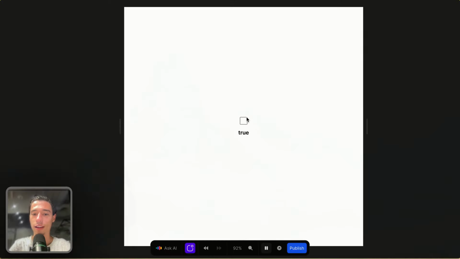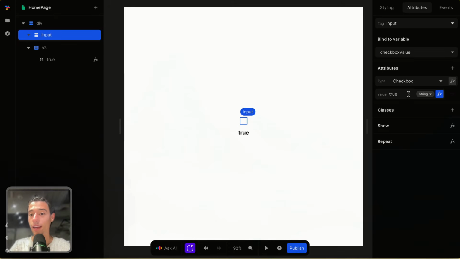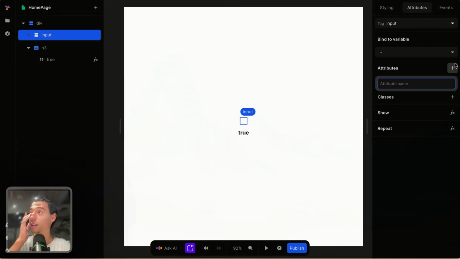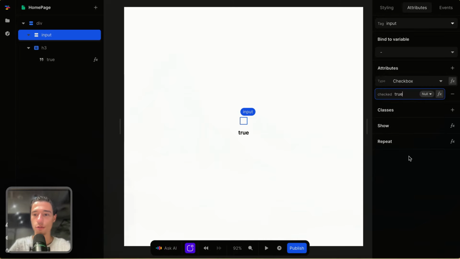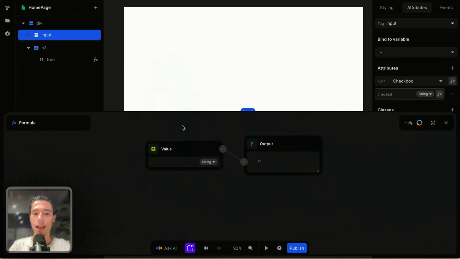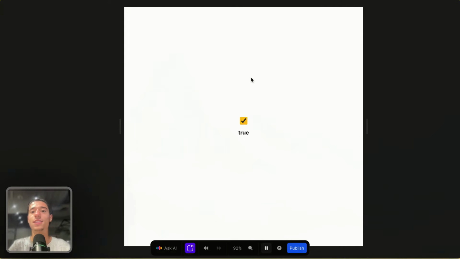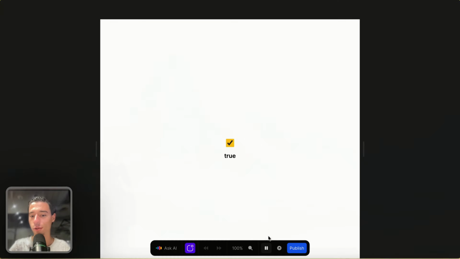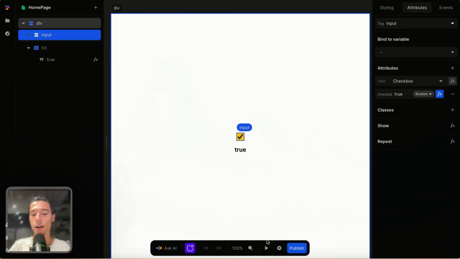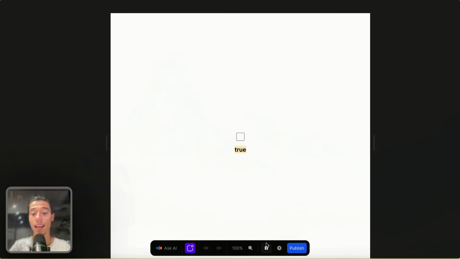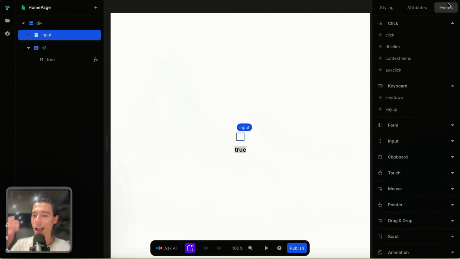So now if I click on here and I click on here, it's not doing anything. Actually, not value. Sorry, that's wrong. In checkbox it's called checked. And if I go to attributes, checked, and if I were to do true, we'll see it's true. And then I take this checked and bind it to the checkbox value. So now if I reload, we'll see the checkbox will be already pre-selected to be true, right? So now if I click it again, it's not updating the state, the variable, to false. So we have a reactiveness issue.